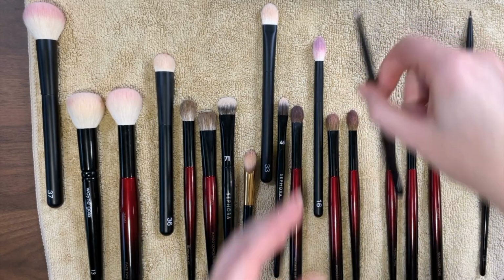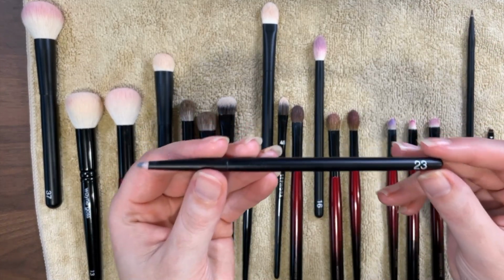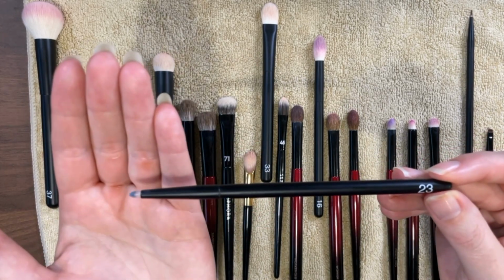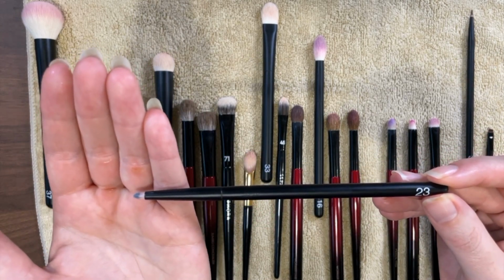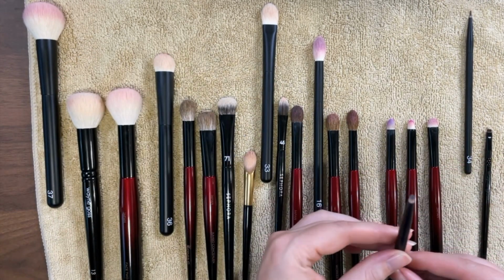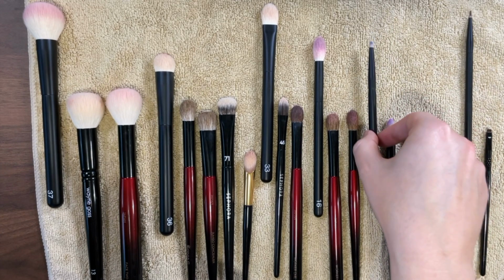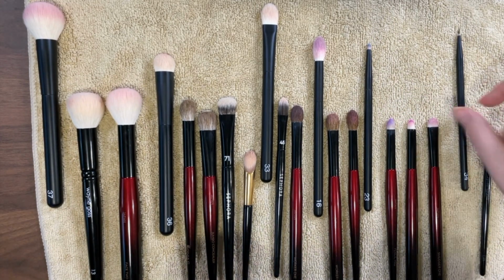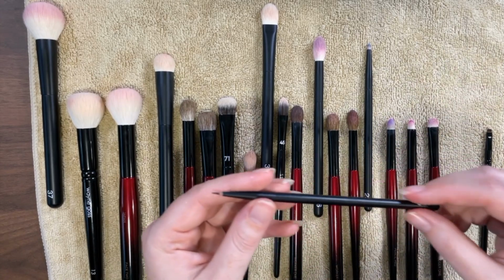So overall, this is a really good brush for the price. But I do have other brushes that I prefer a lot more. And there might be other brushes out there that might be better than this one. So just be aware of that. But again, if you don't have really sensitive eyes, it might not matter to you that much.